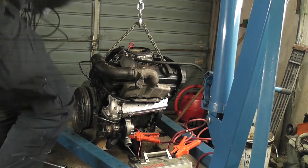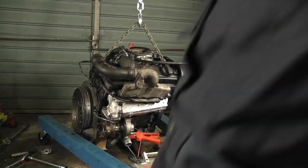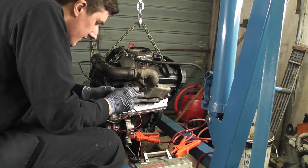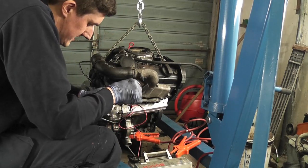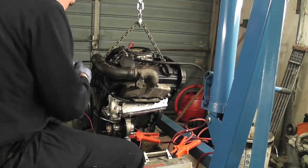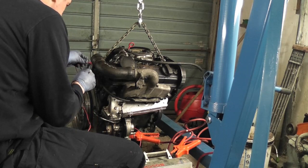So we'll do it the old fashioned method. Instead of a bulb and a wire, a standalone object, like a little piece of crap multimeter I had knocking around the bottom of my toolbox. So what we'll do is we'll set this to resistance. This should be zero resistance between the block and the wedge shot in there.